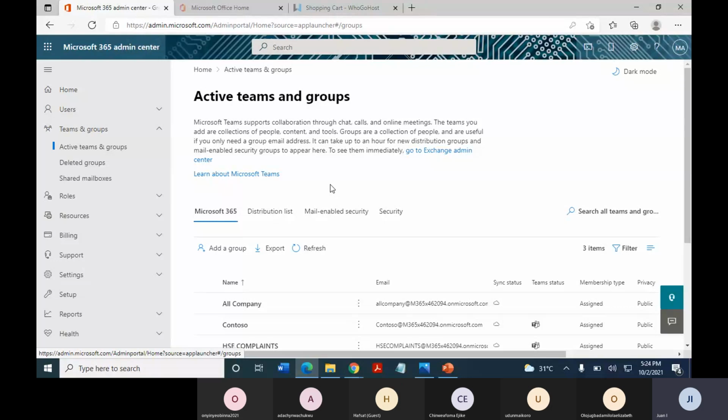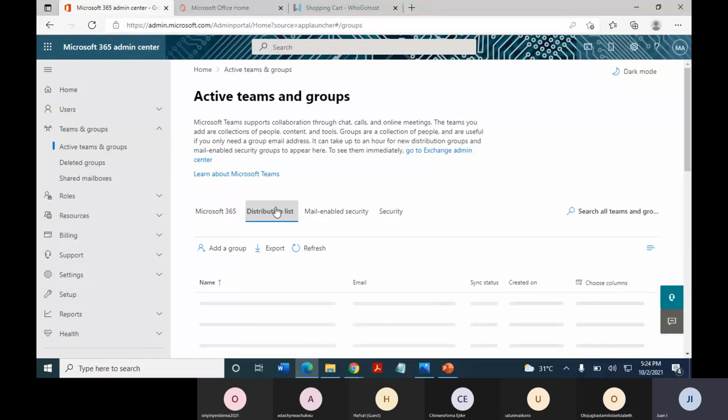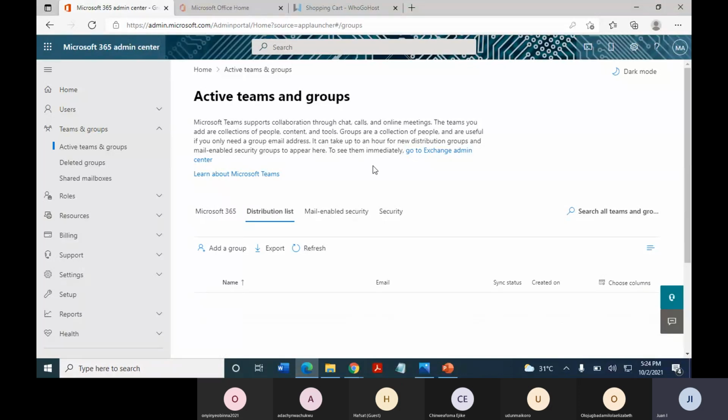Users in this group can chat together, make calls, and have online meetings, like how we are all doing right now, because we've all been placed in a particular group, right? A distribution list is just an email, like allstaff@textilers.com, right? The purpose of this distribution list is just to send emails. You send an email to that account and it distributes to everybody, and that's where it ends. We cannot collaborate using that group.